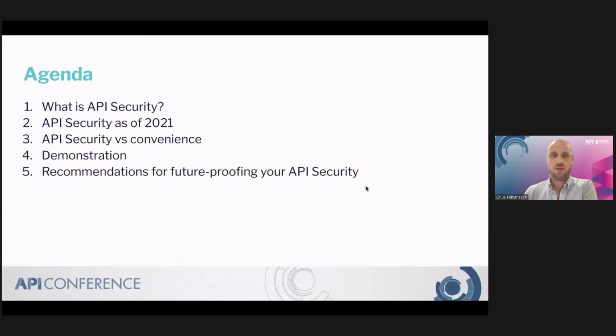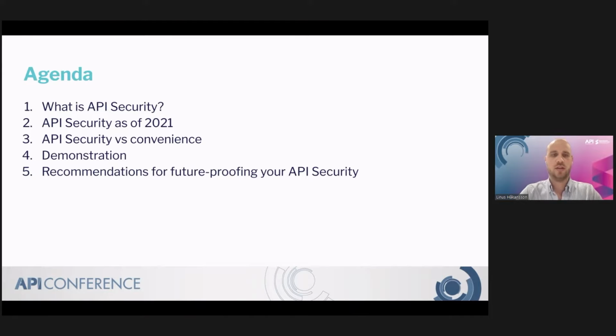So as I just went through, the agenda of this session is to first define what API security is. We will then give some insights into some of the research around API security, what organizations are doing, and what the challenges are with this theme. We will then look at a matrix where we look at some API security measures and approaches and how convenient they are for customers, because obviously we live in a world where customer experience is becoming more and more important. And maybe you should even think about the terminology of security experience. You know, how can we make it as easy and safe for our consumers and users as possible?